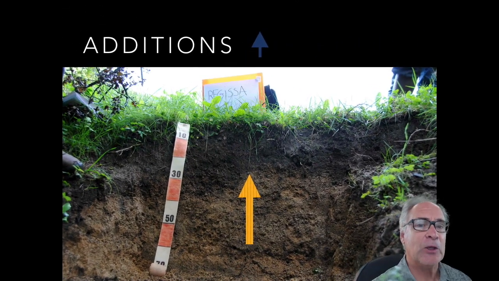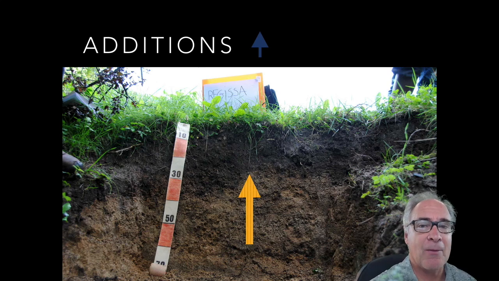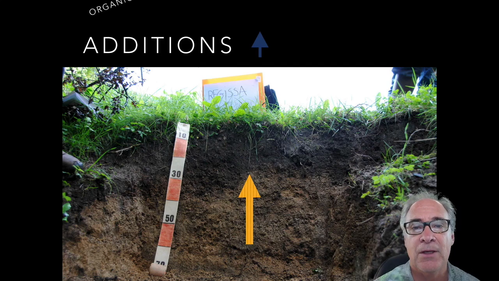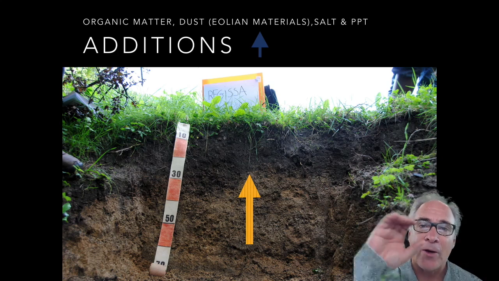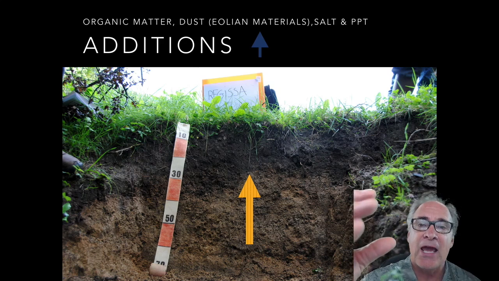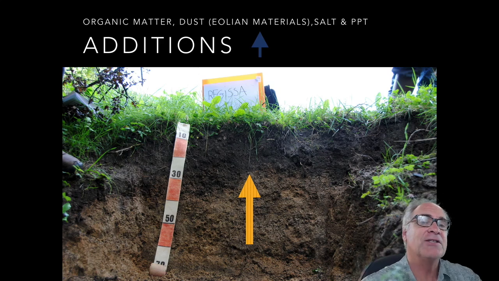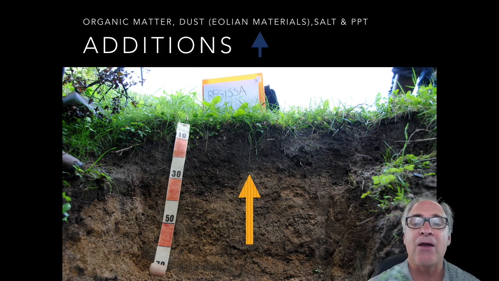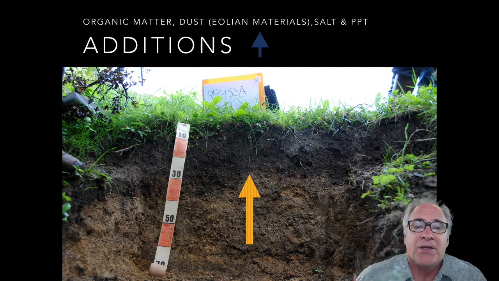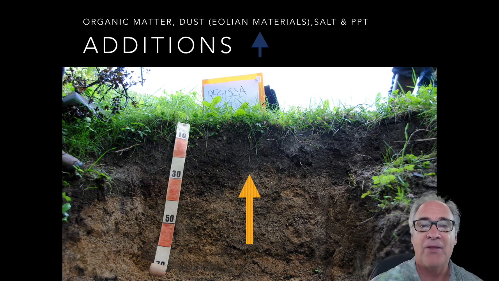The first process we're going to be looking at today is additions. Throughout time, what takes place is various components add themselves to the soil. Typically, things like organic matter start at the top in the O layer. As it breaks down and begins to decay, it releases organic acids and enters the soil to create the A horizon, where it gets mixed with things like soluble salts. Precipitation and animals also help mix and add to the soil in that horizon.